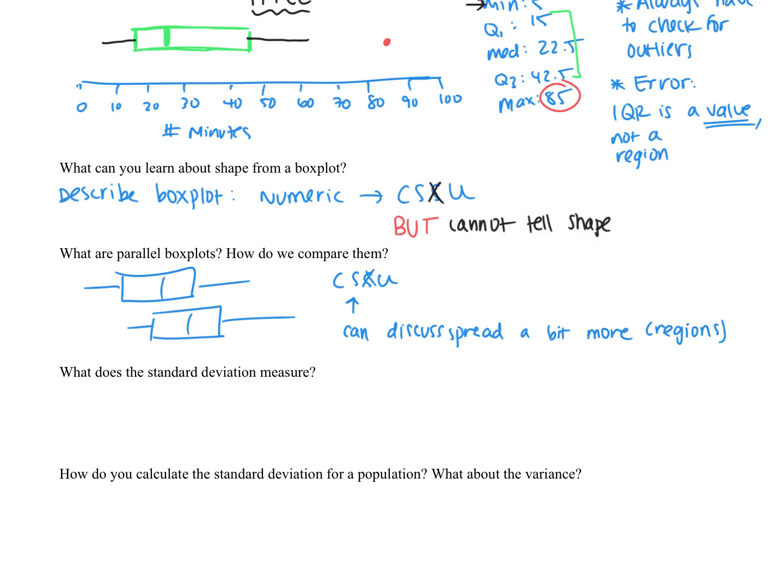Okay, last thing that we need to talk about is what is called standard deviation. So standard deviation is the typical deviation from the mean. So if we were to calculate the average in this class, like the average amount of time it took you to get to school today, and then we were to find how far everyone was from that and averaged up those differences, that's the standard deviation. So this is a measure of spread.